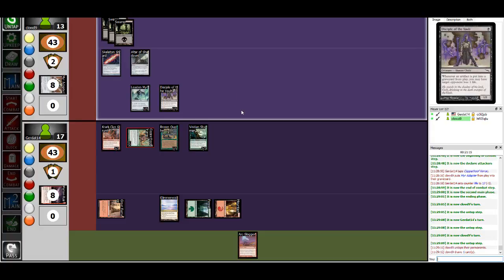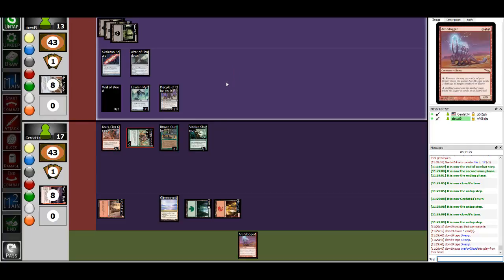I really need you to stop attacking me, is part of my dilemma right now. So I am going to pay 3 in order to cast my Wall of Blood. It's a wall, so it can't attack, but I can pay 1 life, and for every 1 life that I pay, it gets +1/+1 until end of turn. I am currently tapped out.